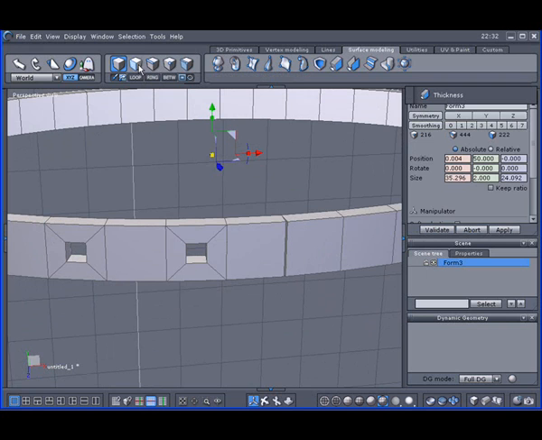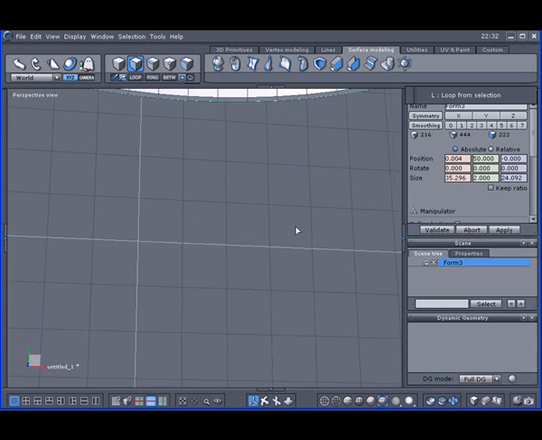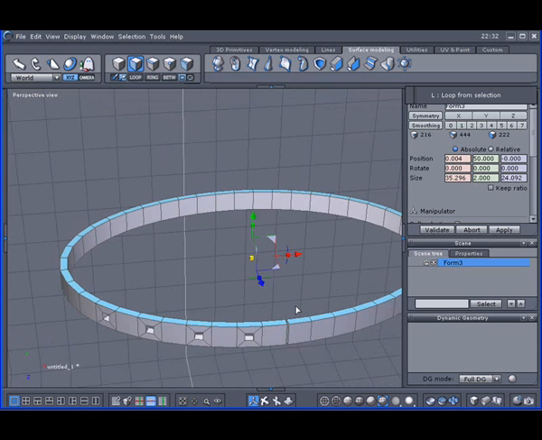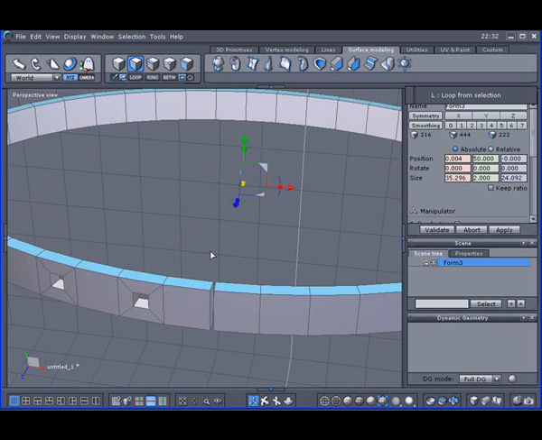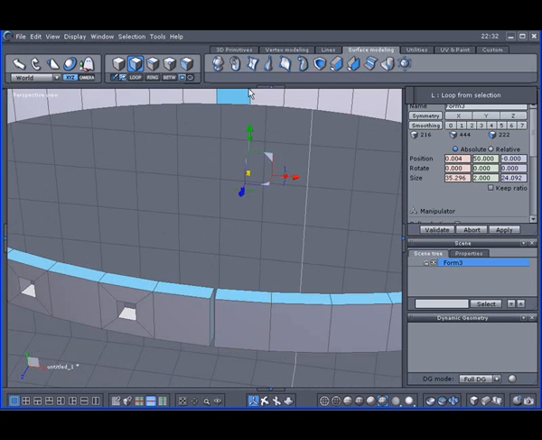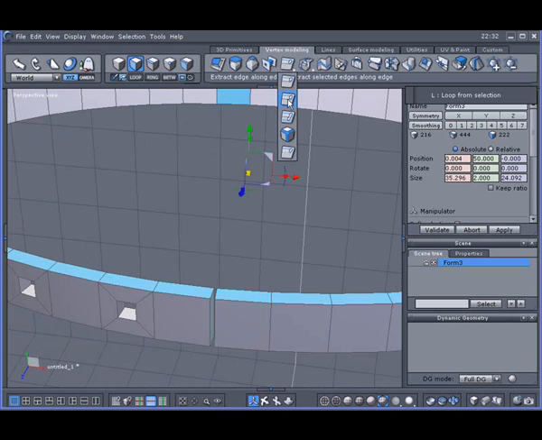Now for right now I'm going to select this face in here and just scoot this back just a little bit. And I'm going to loop it again. It's going to loop all the way around and even on the bottom. Alright? And I'm going to go back and use the edge tool again. And what I'm going to do is go to the vertex modeling and select the second one here.